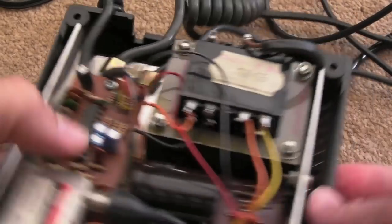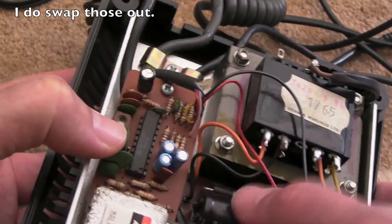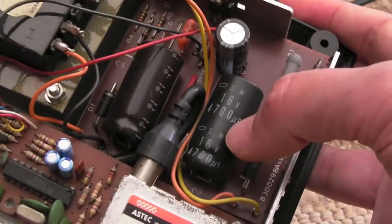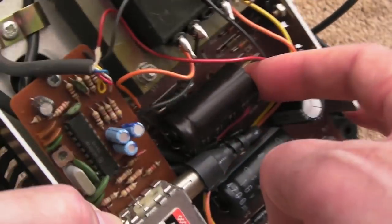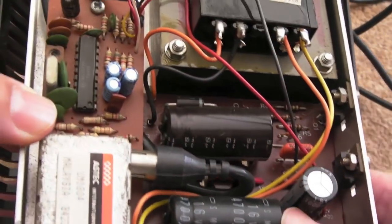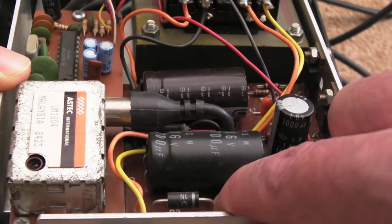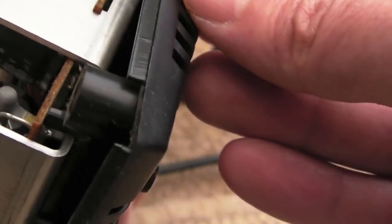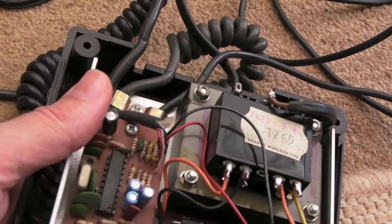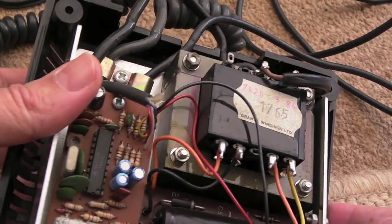So the main purpose of this video is to recap this — we've got a few caps on the modulator there. I'm probably not going to bother swapping those out; they'll probably be alright. But these are going to be fairly well worn. We've got a 4700 16-volt cap — 4700 microfarad. I'm guessing that's going to be another 4700 stuck down with some glue or something. We'll fit the same type of caps and use a bit of hot glue to secure them. And there's a 10 16-volt one there. Assuming there's nothing on the underside — there's very little there. We've got a transformer here.